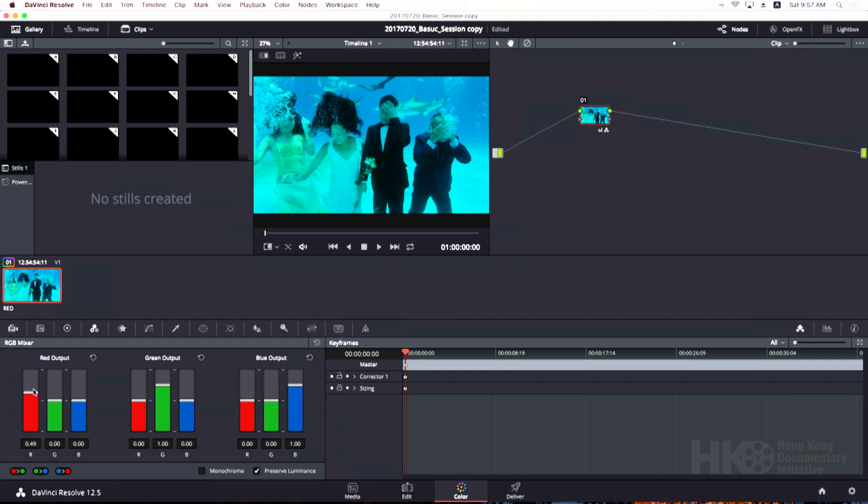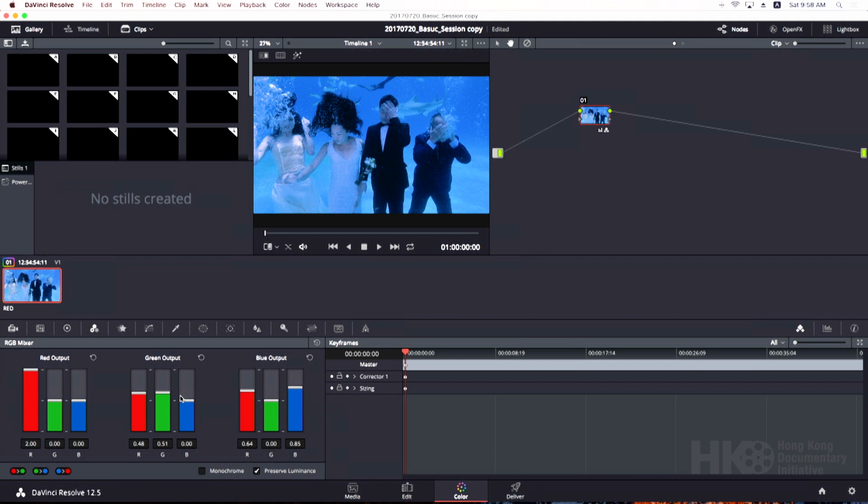You can go to your RGB mixer and give yourself a red channel back by subtracting some of the green channel, some of the blue channel, picking up the red channel on each of these outputs. So it gives you an approximation of a red channel.